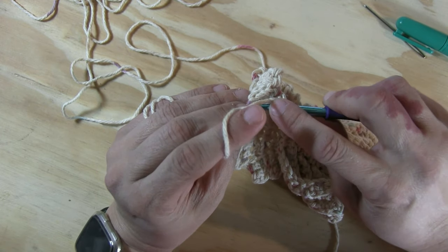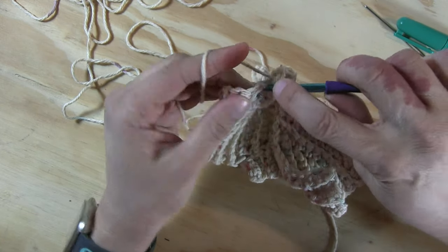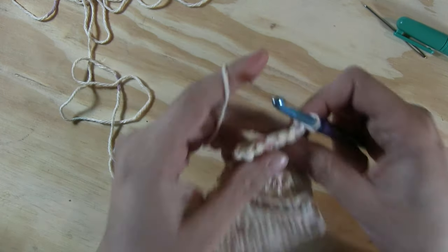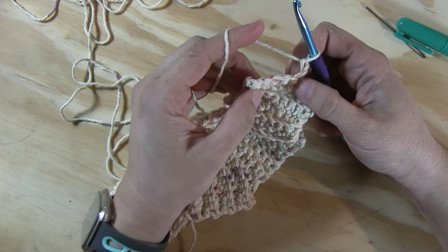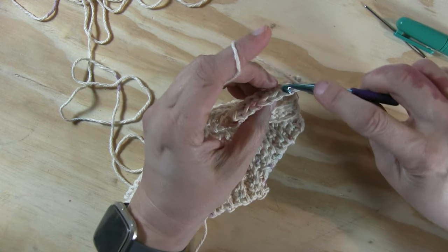And then a 5th one goes right there. And then a 6th one in the hole. Chain one, turn. And then you should have 6 stitches. 1, 2, 3, 4, 5, 6. Yep.